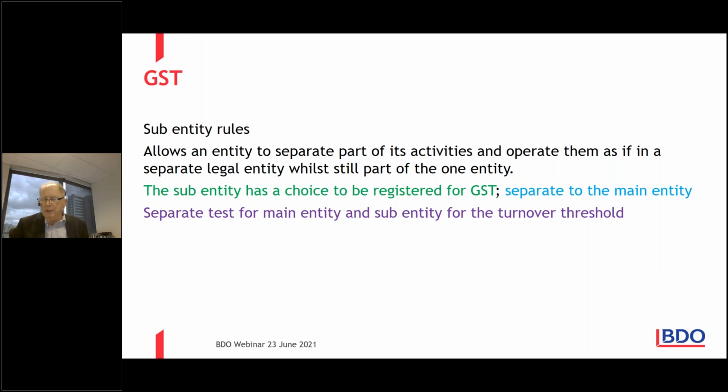So it can be beneficial for an entity that has perhaps chosen not to be registered, but is getting close to the turnover threshold of the $150,000 in a 12-month period, looking backwards or looking forwards, and may choose to say, well, if I put this into a separate sub-entity, it's like putting it into a separate entity, but the joy is that you retain the ABN, you're still covered by the insurance policies, all of the governance aspects of the main entity. But for GST purposes only, it lives in this slightly separate animal. So it really does offer an opportunity.